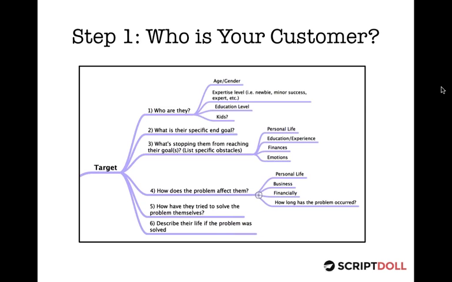And let's say you have, let's get away from the dog thing for a moment, let's say you have a weight loss product, and there's a big difference between someone who is very experienced at the gym. They already know all the equipment and everything else, and they're already at their goal weight. They're going to respond to very different things than somebody who's just looking up the motivation to get to the gym in the first place. And the types of things that are going to relate to those different markets are going to be very different. So this is going to help you really tailor your language and tailor how to better relate to the specific market that you're going after.